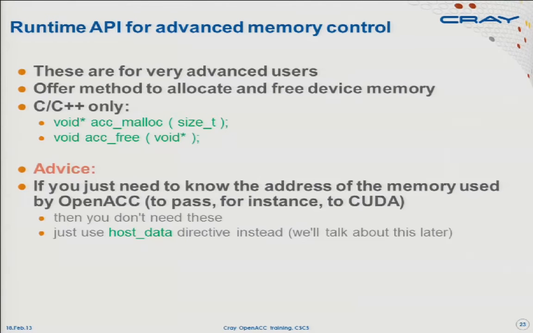Other things you can have, for more advanced users, is much finer grained control of how memory is allocated and freed on the device by using runtime calls. You are really starting to get away from the idea that your code is the same but with a few directives when you start to do this. There may be cases where there is a reason to do it.